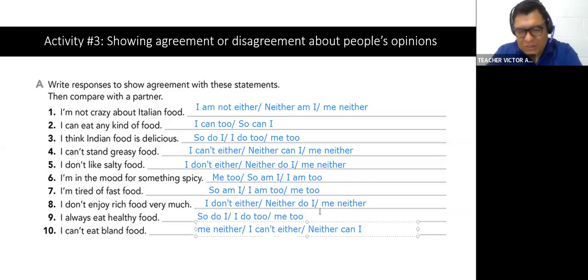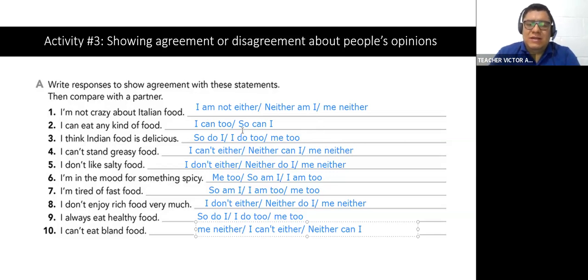My recommendation is pay attention to the situation, the person, and everything. For example, in class, if you're talking with your classmates, we can say me neither or me too. Those are the easy forms. You don't need to make any change. Only pay attention that it makes sense, that it has a connection. And that's it.